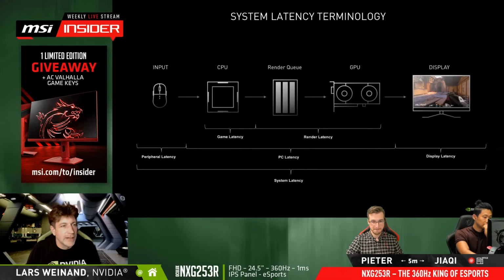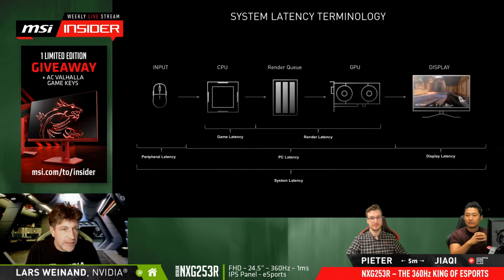Yes, that's it. So the 360 Hertz display is obviously a very interesting display for esports gamers. It's really, really fast. It can display up to 360 FPS, all perfectly synced with G-Sync. And the whole idea is, of course, to reduce system latency. I'm talking a little bit about system latency in general, because we have the Reflex umbrella for the products. We have the Reflex Analyzer in the display here. But we also have Reflex as a software feature for all GPUs, not only Ampere, but also Turing, and even accessible for Pascal GPUs now. But I need to explain a little bit what it means.